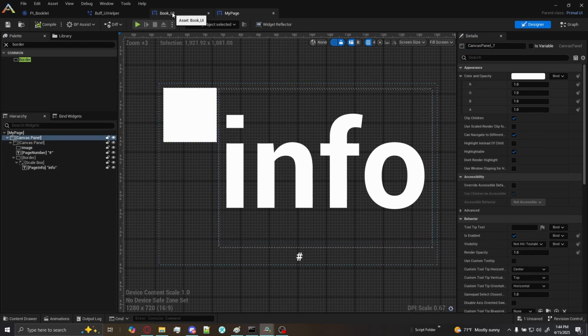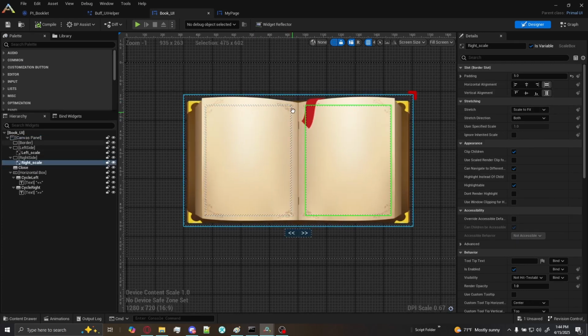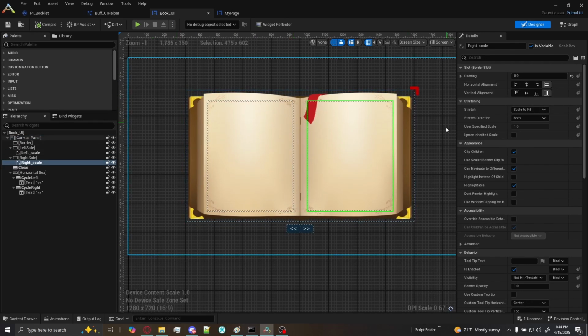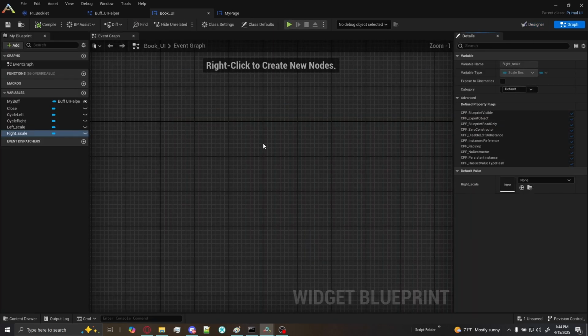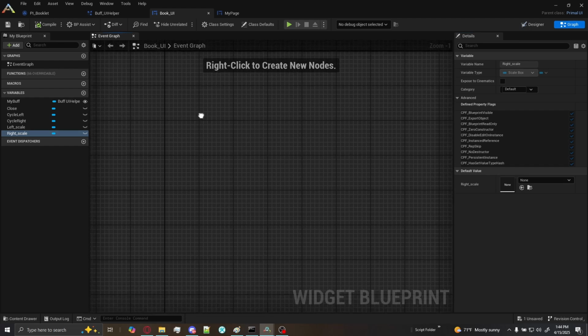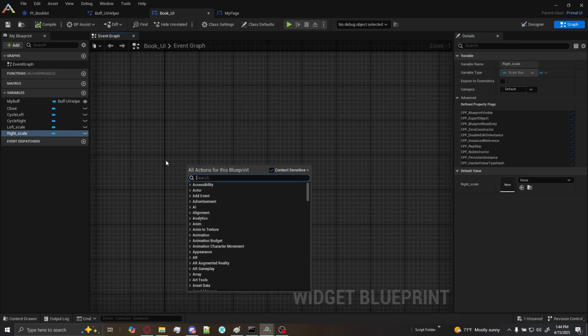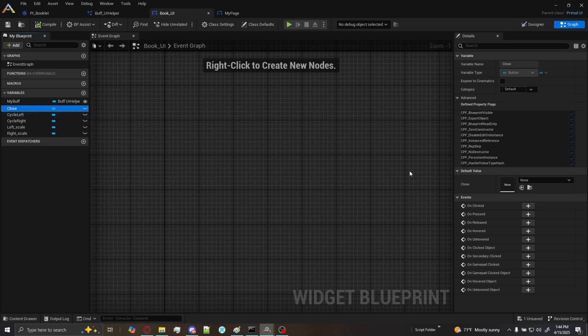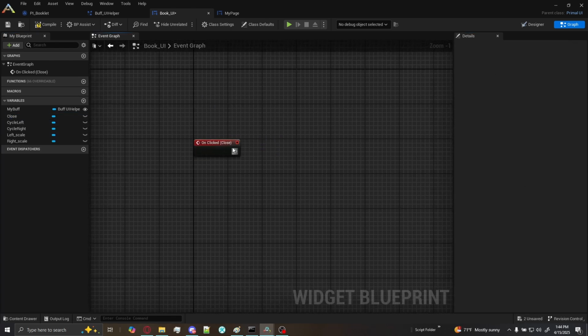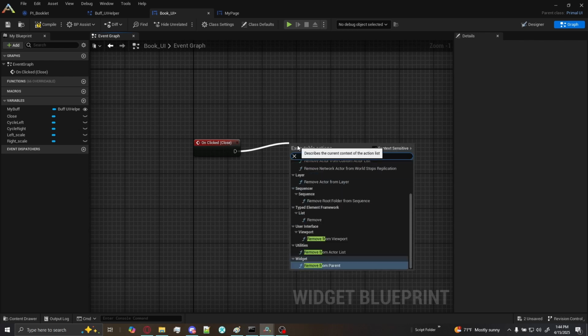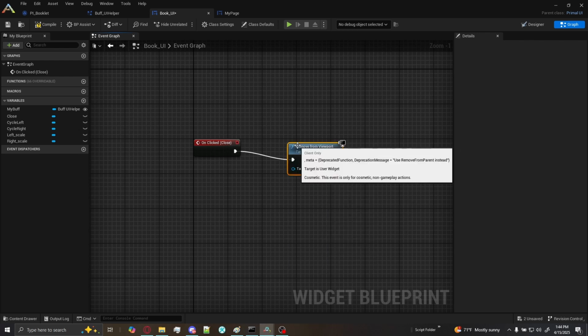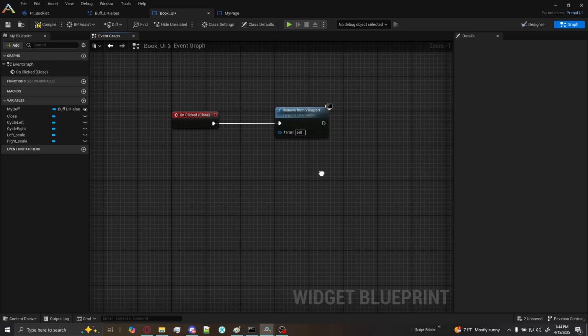We'll go back into our UI element, and now we'll get started on the actual graphing for the system. There are a couple of things we need. If this UI element closes, so that close button, that is that variable, button elements, we do On Click. We want to remove from viewport. The problem is, if we remove the UI, we still need to remove the buff, so we're going to do that.